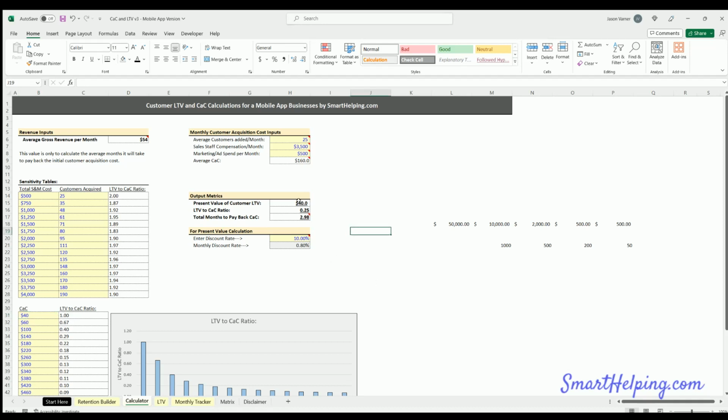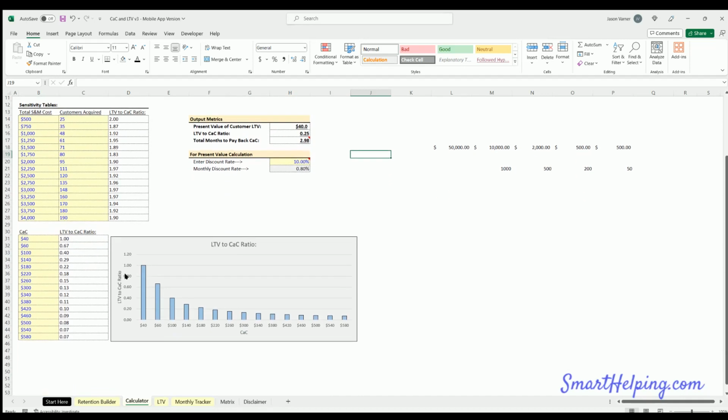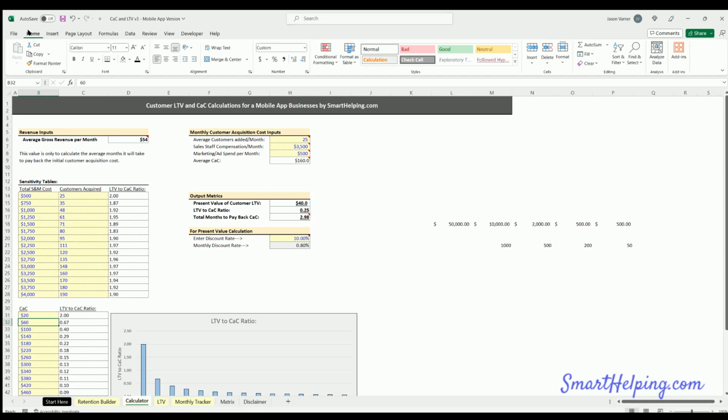And that basically means you're just flat. You're not earning any money because you're spending the exact same amount to acquire customers as what they're worth to the company over the life of the customer. So if that's positive, let's say it's 2x, okay, now we've paid back our acquisition costs, and now we've got some extra money to pay for operations and everything else. And like I said, a ratio of 6 to 8 is very good.